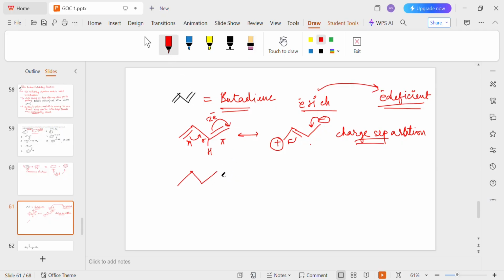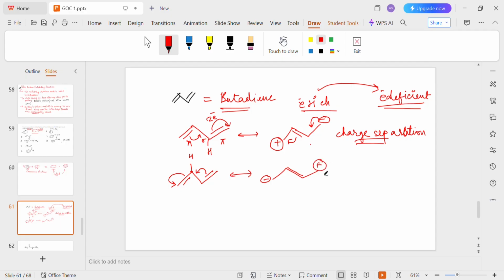If you shift the pi electron density towards the left, so what happens? This pi bond shifts here and this pi bond has to shift here because to maintain the tetravalency. I told you, all the contributing structures should be valid Lewis structures. So a negative charge comes here, the pi bond has shifted to this sigma bond, this becomes pi, and because this pi bond shifted here, there is no pi bond here now, so this has a positive charge.